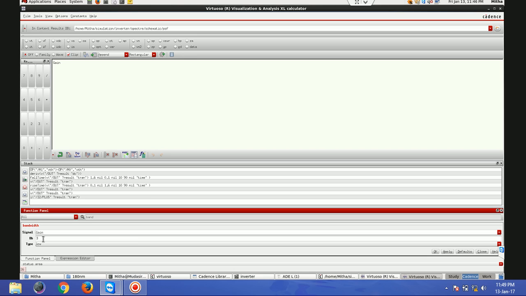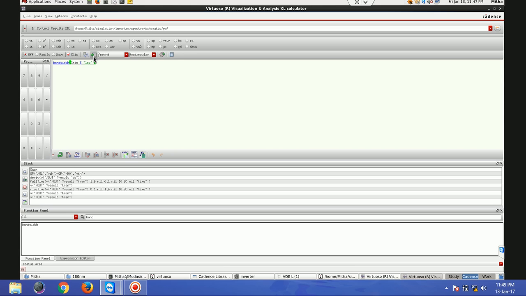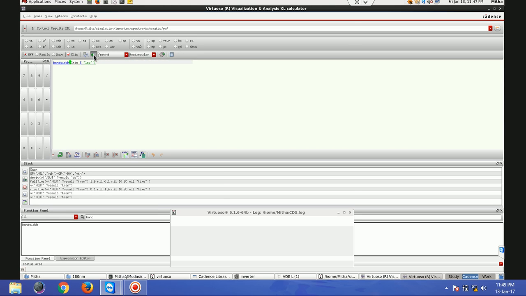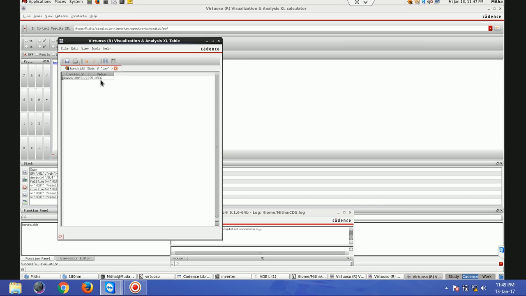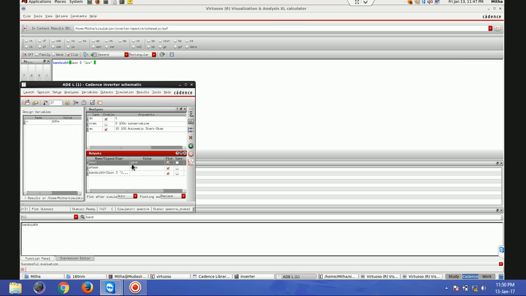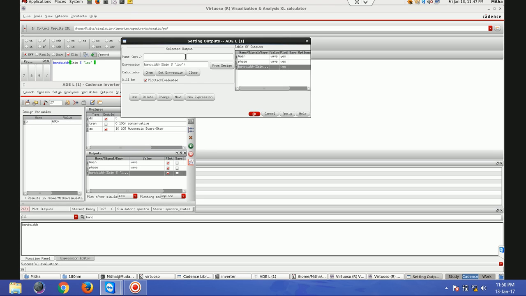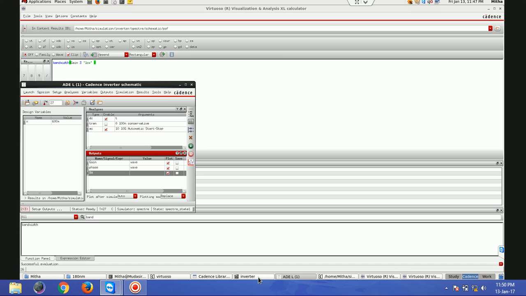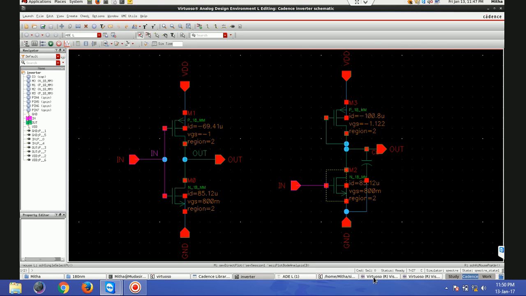So it's asking 3 dB low, yes, okay, and since bandwidth is numerical, it will give some numerical value here. So the bandwidth of it is 25 megahertz. Okay, now for future I can just send it to ADE, bandwidth.